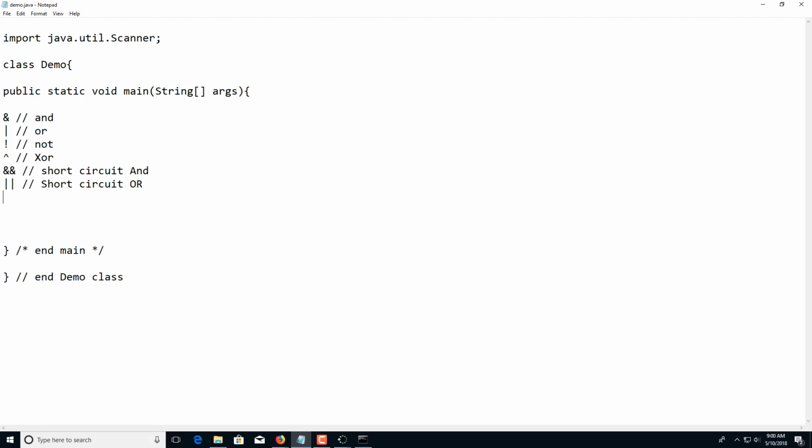So for the XOR, what kind of situation would you use that instead of the short circuit or the OR operator? I don't know a good example. I think you would know when you get there, if you're coding it and you're looking at two conditions and you want it to be one or the other, but not both and not neither.